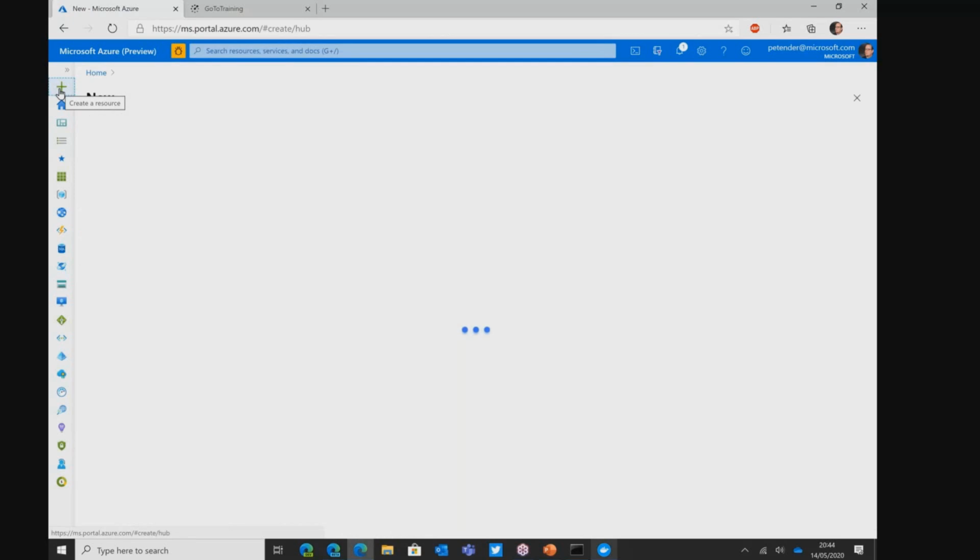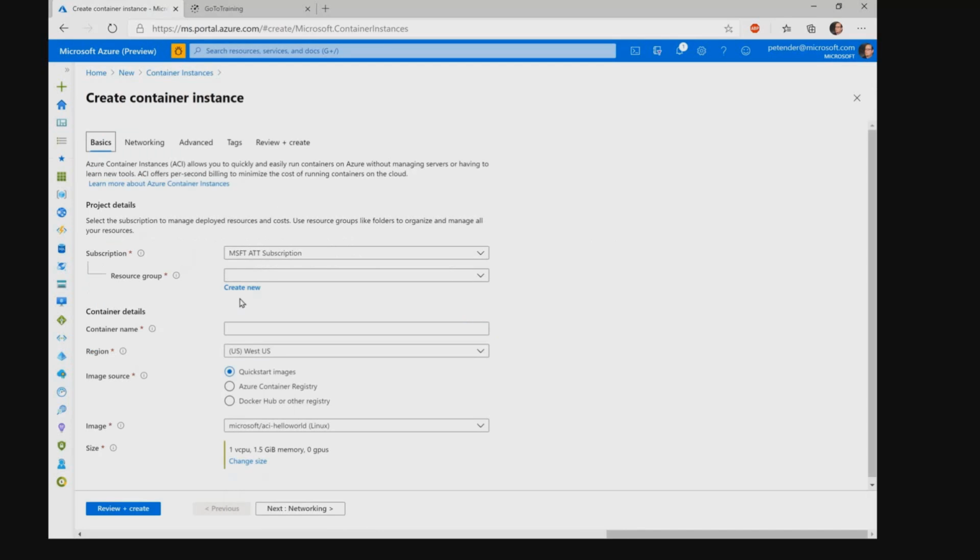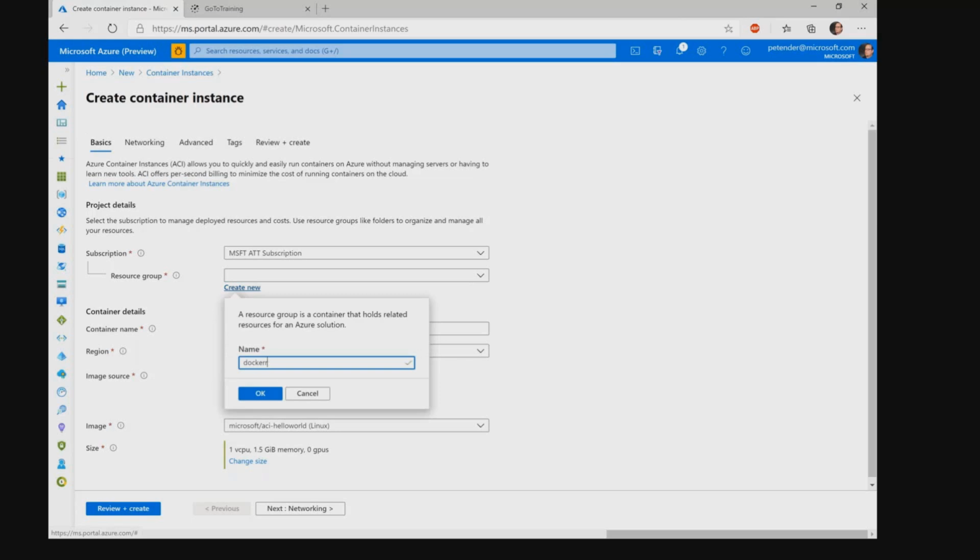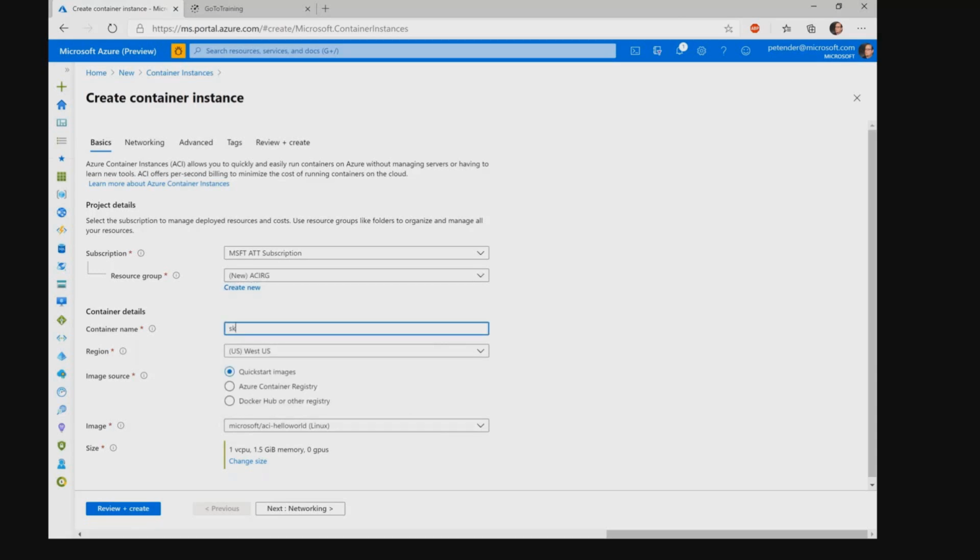So the next step is creating a container instance. Where it's again asking for some baseline information. So let's call this the ACI resource group. A name for my container, let's call this one Scale Me Up Live, and running it in Europe since that's where my registry is. So next, obviously, it needs a source. It could be an example out of Azure itself, Azure Container Registry, or another registry that I just talked about. So we go for Azure Container Registry. And again, since I do have admin permissions in my Azure subscription to use all this, I can just click around. Maybe you need some additional permissions to do that, but I'm not going to make it more complicated.